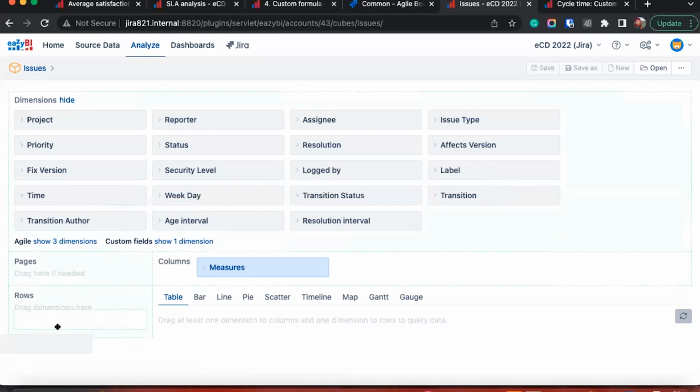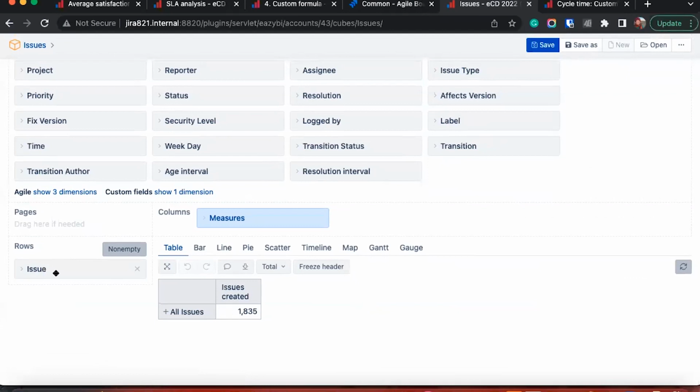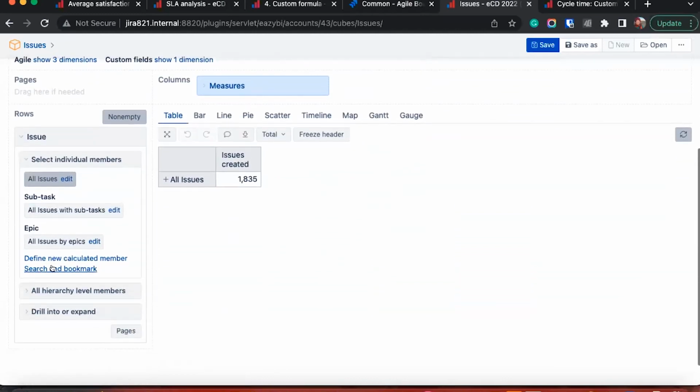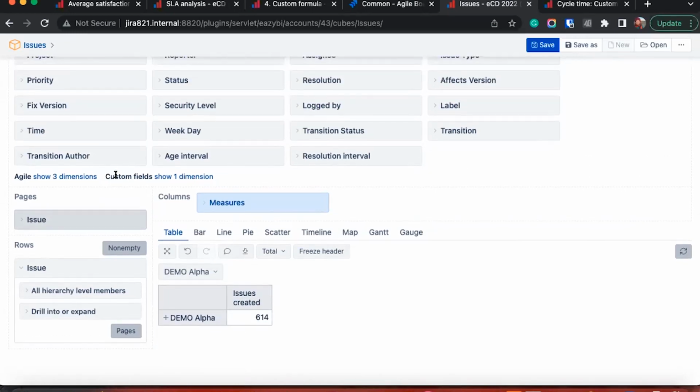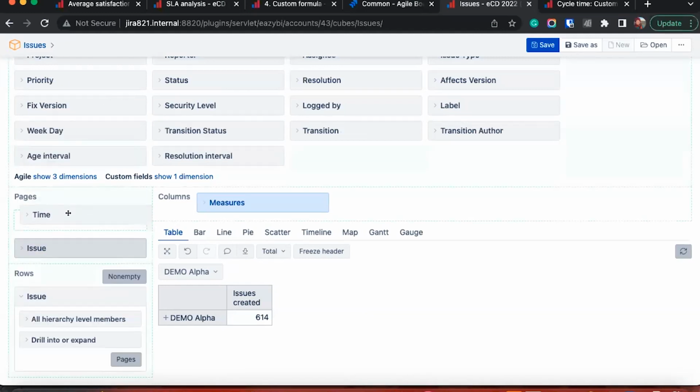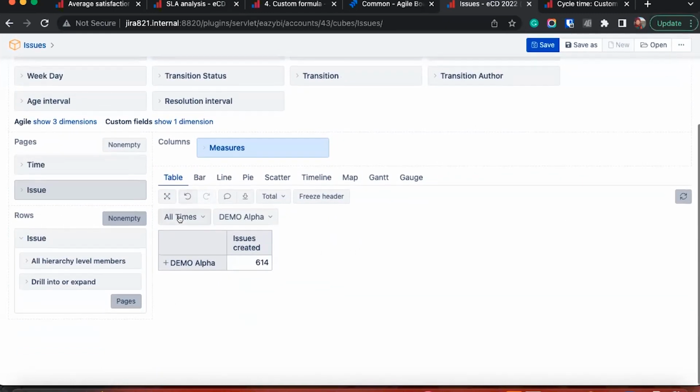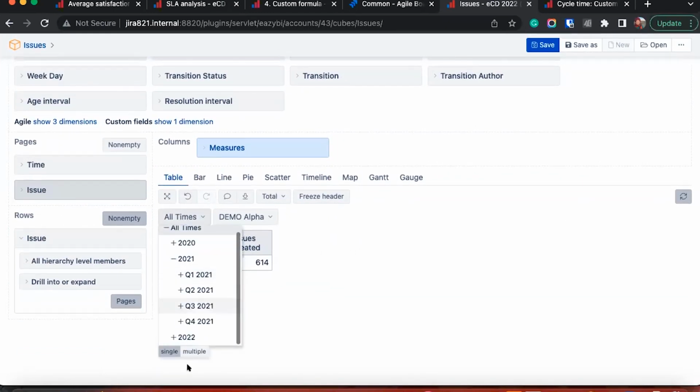So what I will do, I will add issues in my rows. I think somebody in the Zoom chat asked how the same dimension can be added also in pages for filtering. So for those who haven't seen this button, there is pages, and I can filter now by the same dimension. I will just limit the set because, you know, if you use issues in rows, it can get tricky. So before I'm seeing every issue, I want to select also a specific time period. So I will see the last 2 quarters from the previous year.